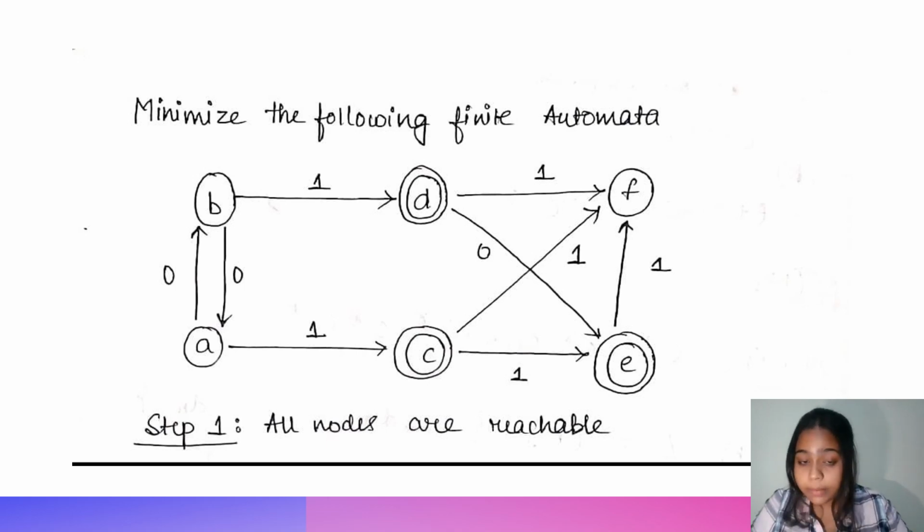So in the given example, we can move from A to B, B to C, C to D, D to E, E to F. Like from A, all the B, C, D, E, F states are reachable. Hence, step 1 is approved. That is, all nodes are reachable, so none will be excluded. If it happens that one of the states is not reachable, then we will exclude that node. Then, moving forward.